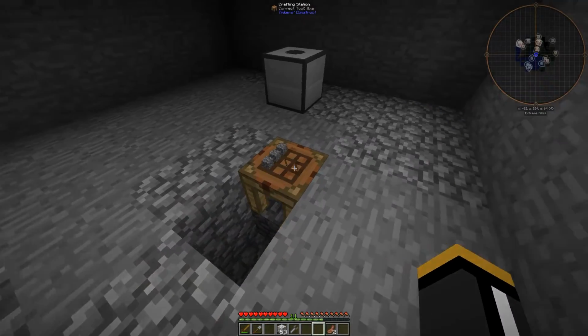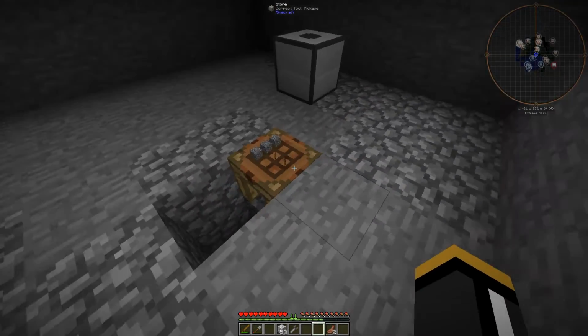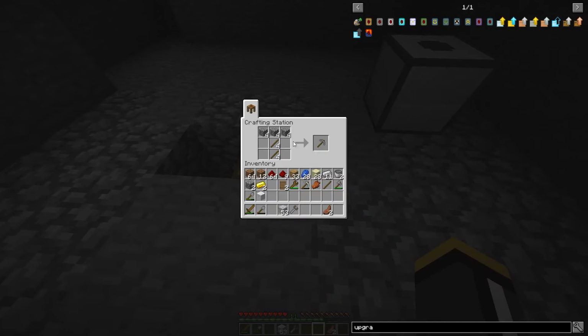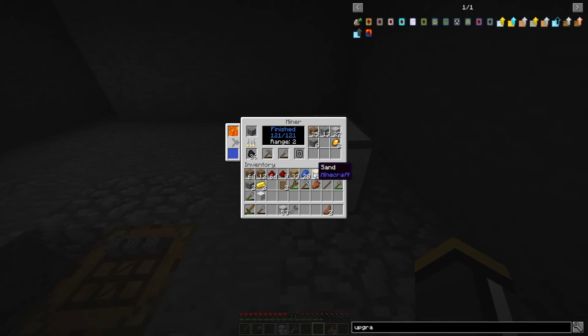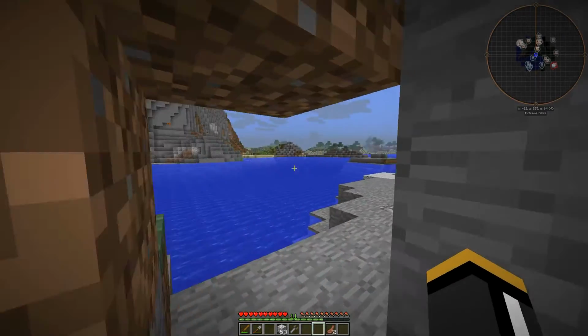Look at that. That is so cute. You can see the items that are in the crafting table. Nice. That is very cool. That's the crafting station from Tinker's Construct.